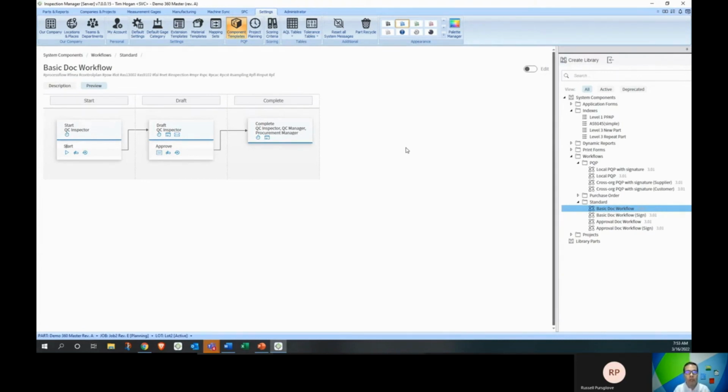Even the shop floor data tool that you saw called Explorer, that was routed to an IP address that would be inside your facility, inside your network. Okay, so all of that is captured within your network. And so all of these documents and all these workflows are also within your network. And we have notification tools, to notify you if something's late, if something needs to be signed, there's a requirement that's missing. We have a lot of notifications from that respect as well. So I was going to show you one other thing, but we're running short on time. So we will probably stop there and turn it over to questions right now.